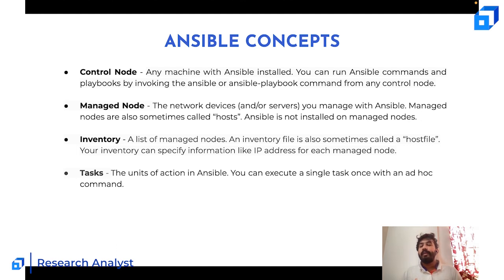Next comes the inventory, which is a list of managed nodes. An inventory file is also sometimes called the host file. Your inventory can specify information like the IP address for each managed node. If Ansible is not installed on a managed node, how does it get managed by the control node? There should be some information which tells the control node which nodes to manage, right? That's where the inventory plays a major role.